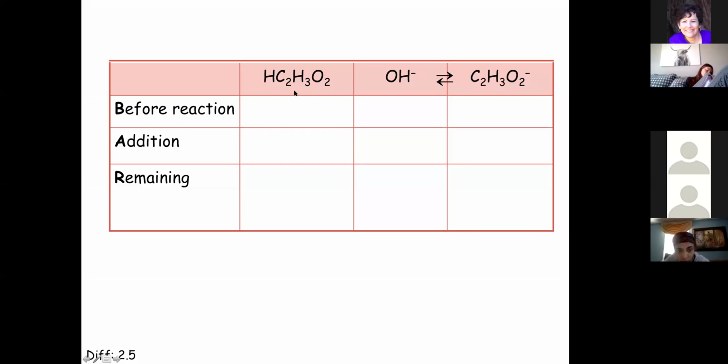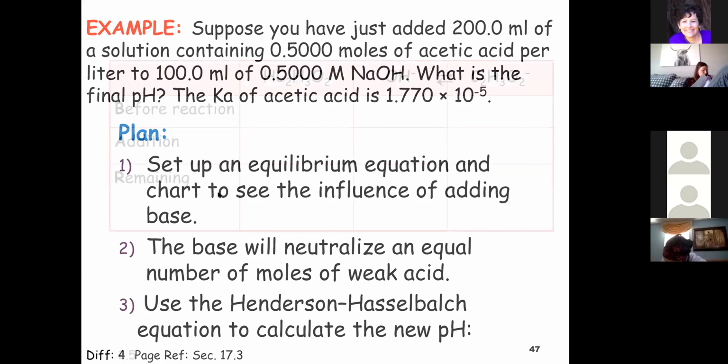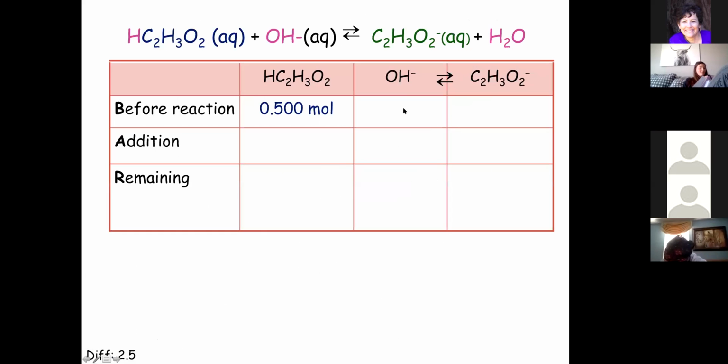So where did that moles come from? Where am I going to get the moles? It's 0.5. So what am I going to use to calculate those number of moles? It lists the moles of the acetic acid. Oh, did I? Wait, I thought I gave you volume. Oh, I did give you moles. Okay, darn. Oh, the sodium hydroxide, that's the one I gave you in the volume. Okay. All right, so I gave you the number of moles of acetic acid. So how many moles of base do I have?